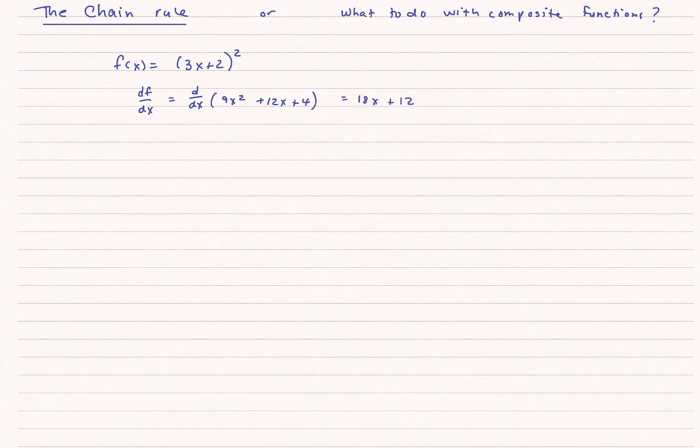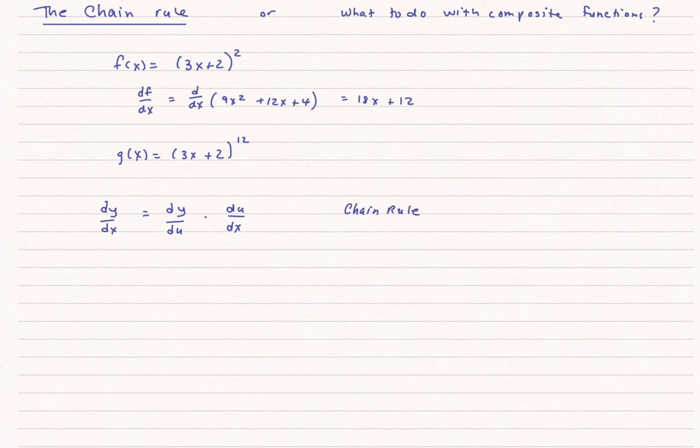However, if I change this to (3x plus 2) all to the 12th power, I don't really want to multiply that all out. So I think we're going to have to come up with a better way of handling composite functions. Let's say I want to find dy dx, that is how fast y changes with respect to x. Well, let's say I had an intermediate variable here. Let's say I knew how fast y changed with respect to u, and then I know how fast u changes with respect to x. If I multiply those two together, that gives me one form of the chain rule.